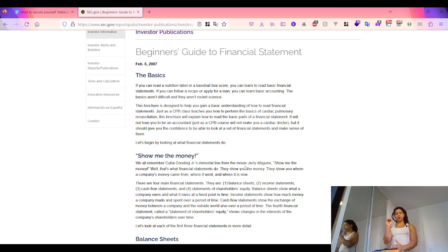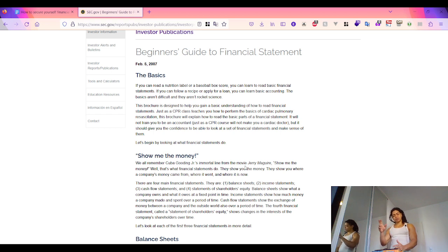This section only focuses on the first three. The balance sheet: the TLDR is a snapshot of the company's assets, liabilities, and shareholders' equity. Income statement: the bottom line, the net income, shows whether a company earned revenue or not. And the cash flow statement reports the company's inflow and outflow of cash. This is important because a company needs to have cash on hand to pay its expenses and to purchase assets.